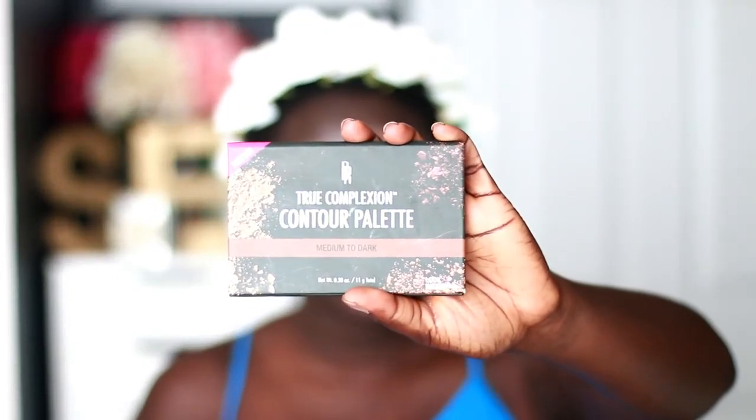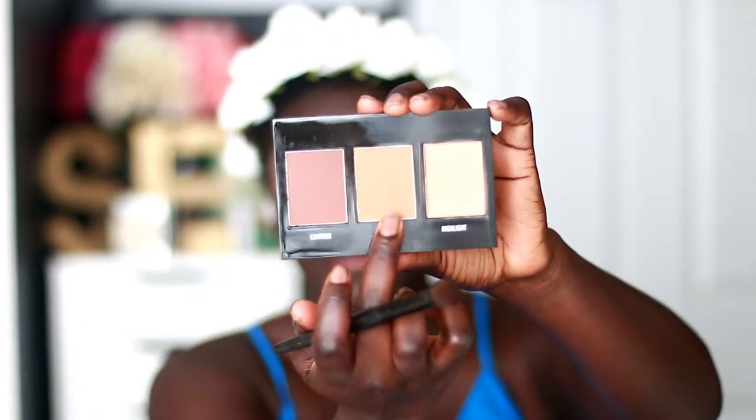I'm going to take the Black Radiance True Complexion Contour Palette. This is in the shade Medium to Deep. And I'm going to take this middle shade right here. This is the setting powder in here. It's too light for me to sculpt with, but it's the perfect color for me to put all over my lids. I'm just going to go ahead and take another one of that e.l.f. concealer brush, but this is a clean one. I'm going to go into that color. I'm going to set my eye.